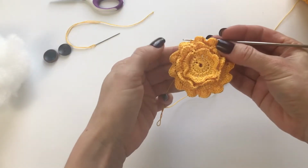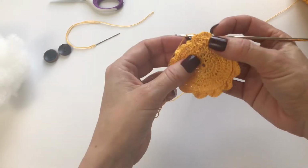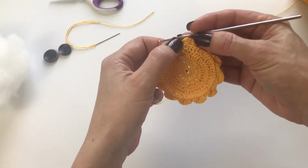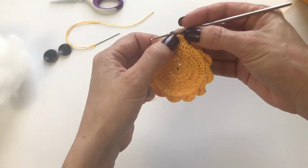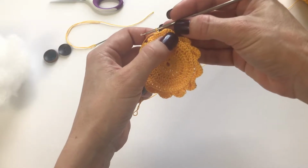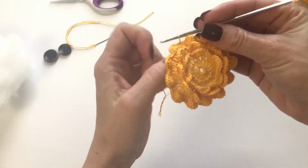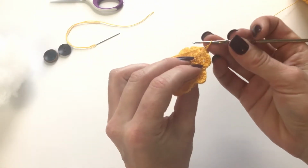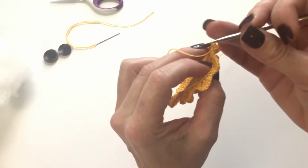Now we're going to work the next row the same way that we did the other ones, where we're working with the back loops, but this time we're going to double crochet 2 times in a back loop, and then in the next 3 rather, we're just going to put 1 double crochet, and then 2 double crochets in the next one, then 1 double crochet in each of the next 3. So we're going to start with our chain 2, and then we're going to find that back loop that we're working in. It is right there.